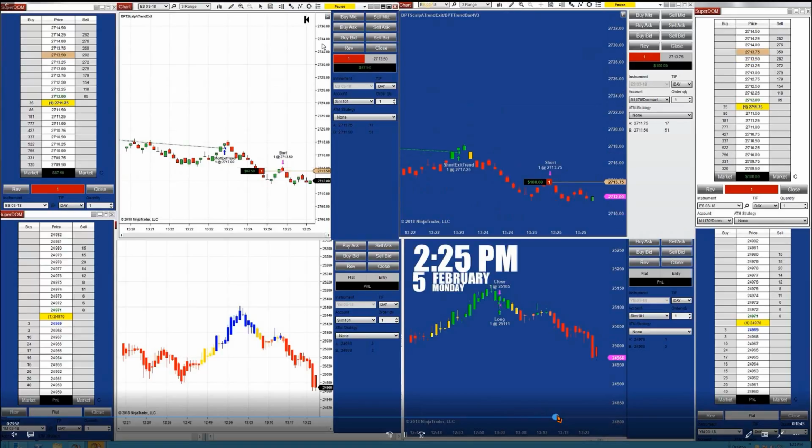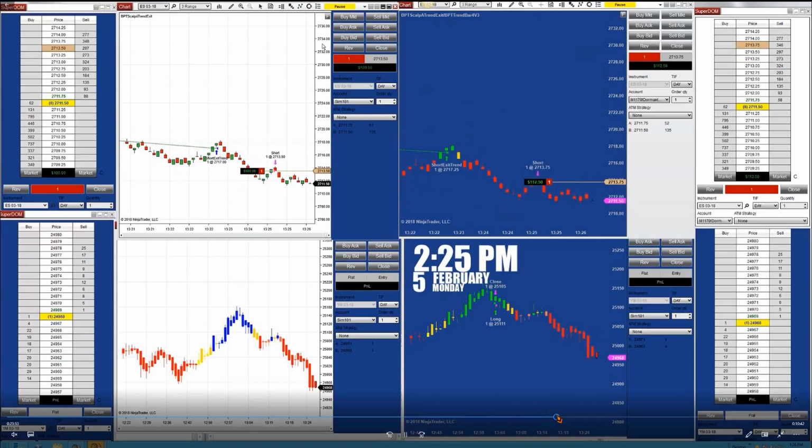Let's go a little bit. This is, I think, the third or the fourth trade. And you can see it's 1350. And then we have a slippage. The market is moving a bit fast today. 1375. We have one slippage.